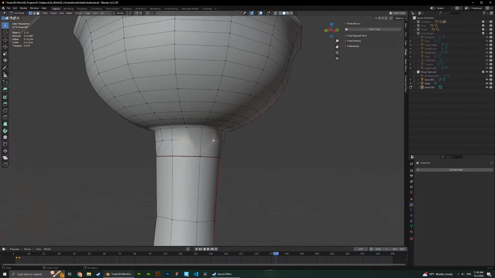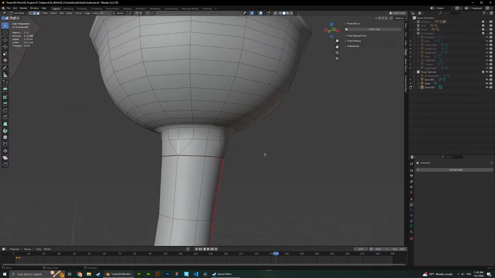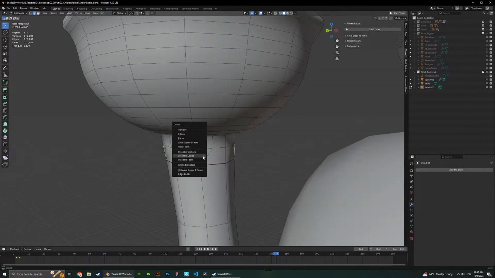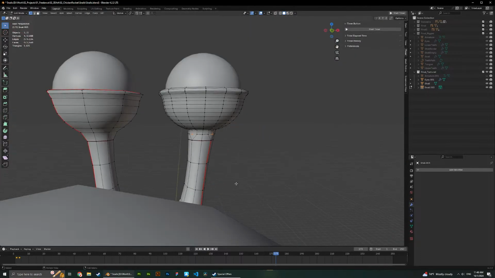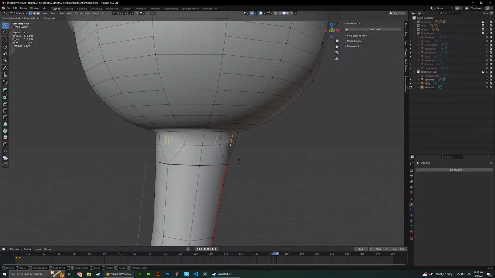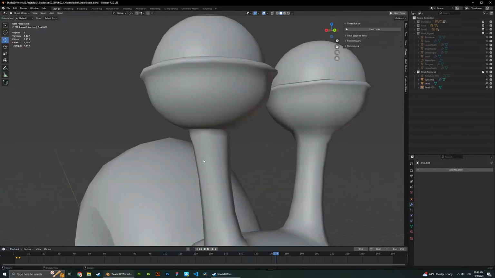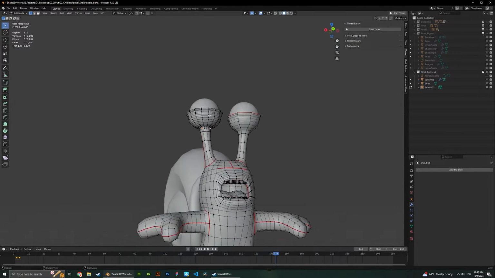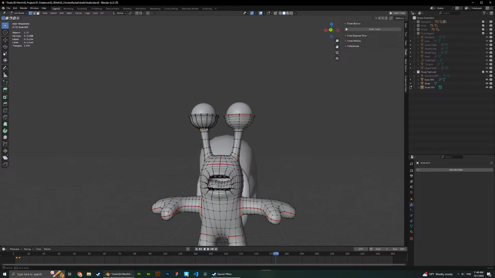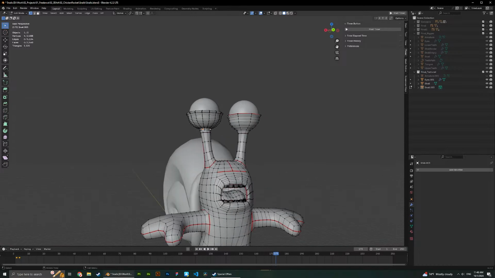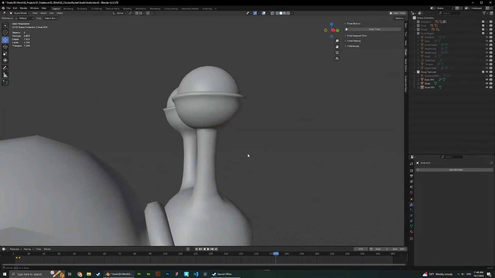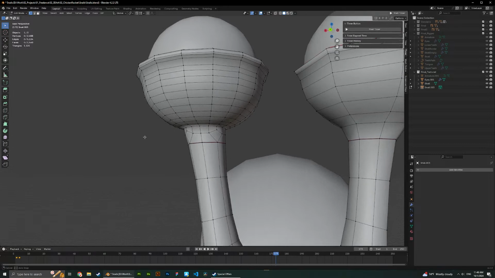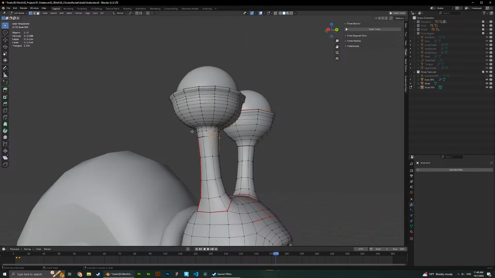Yeah, topology is very important, and this is not really my best topology that I've ever done, so I'll just figure it out. I've done well with most of the character, but right now this is not looking great. I'm trying to add more polygons here and have less here, like all around, but here it has great polygons because it's a mouth. Great topology, I mean. This looks very off. Terrible. I would just keep the first one. It's fine.